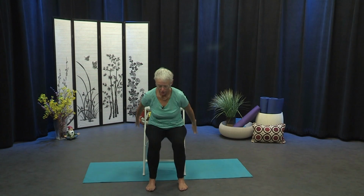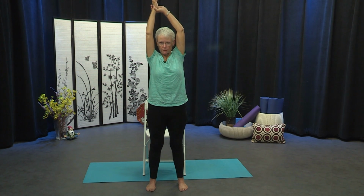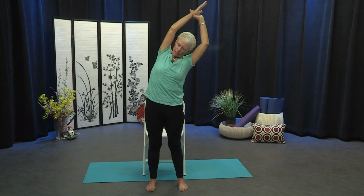Bring the arms down by your sides. Come all the way up. As you stand up, we're going to do that nice little side bend again. So take your left hand on your right wrist, wrap that wrist with your fingers on the left, and just take a little lean.